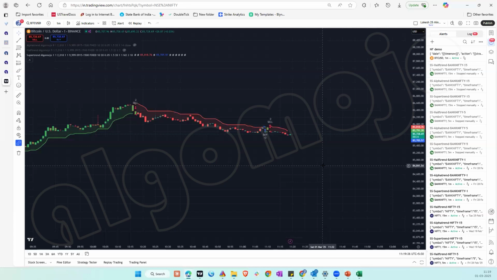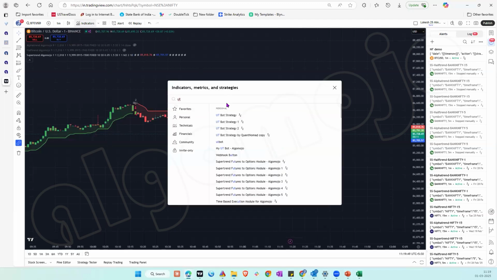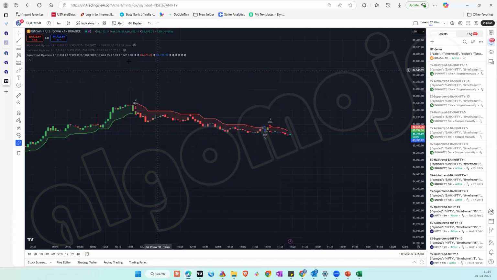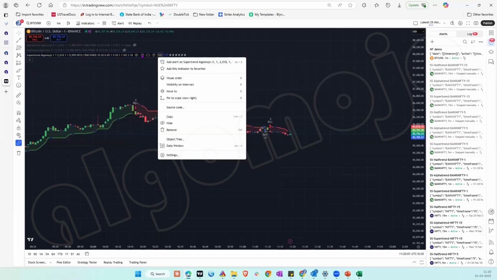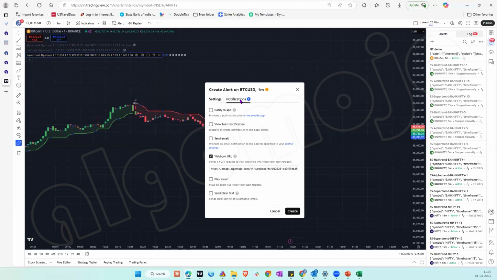on how to set up the automation if you are having a strategy in TradingView? Load your strategy. It can be from the indicators. You go here and type any strategy that you have, say for example UT Bot or anything, as long as that is giving you this buy sell signal. That's it. You just say add alert and update the box. That's it. Nothing else to be done. And add the webhook here. No other process to be done.